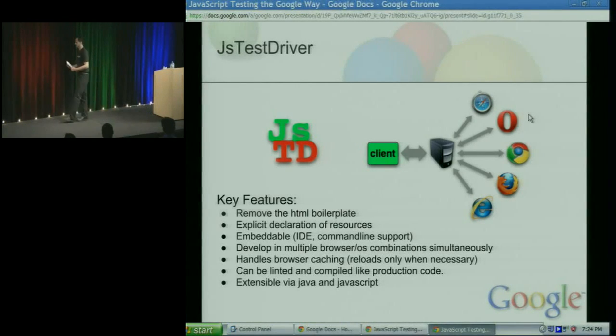So I'm sure somebody was thinking, wait, you took away the HTML boilerplate, how am I going to write my HTML? Well, there is document.append, document.body.append and so forth, or sitting your HTML in something, but it's a little ugly to work with. So there's a declarative syntax, which is handled by a preprocessor. It's a very easy preprocessor to write, a little bit of Java, a little bit of juice, and suddenly you can add whatever annotations you want inside your code and run through a JsTestDriver instance.